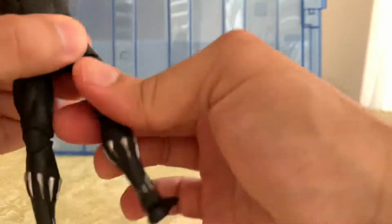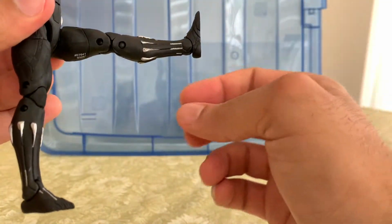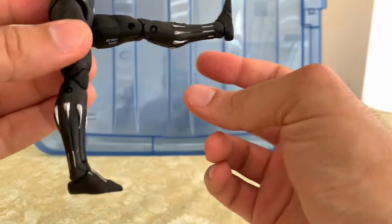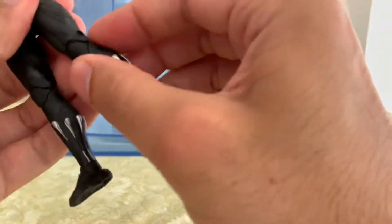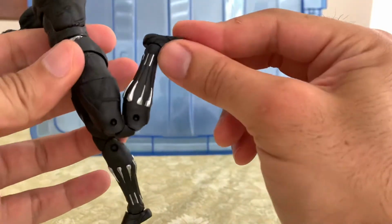The thigh rotation is nice. He can kick to the front that much. It's good, kind of 90 degrees. The knees can bend that much, which is fine.